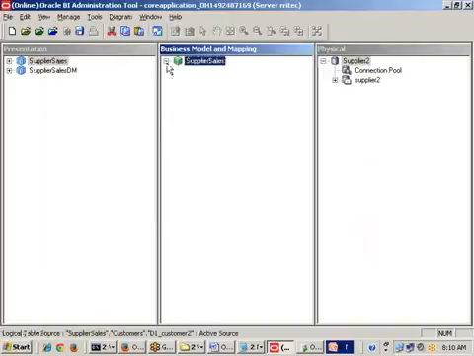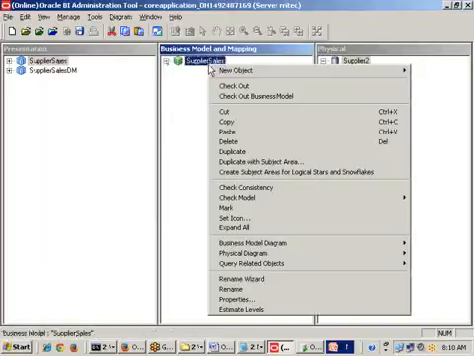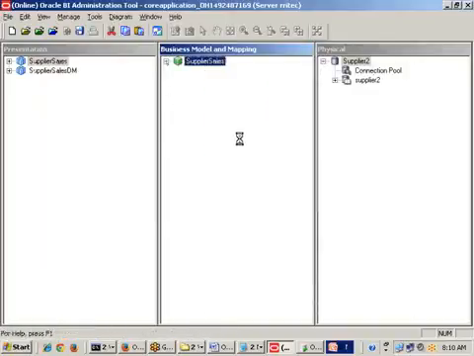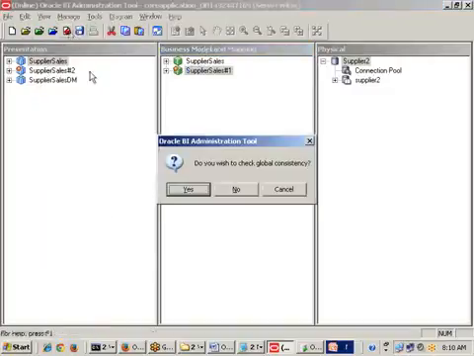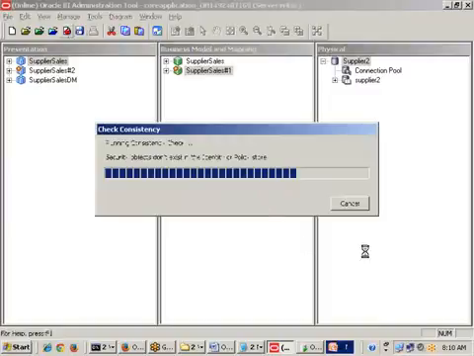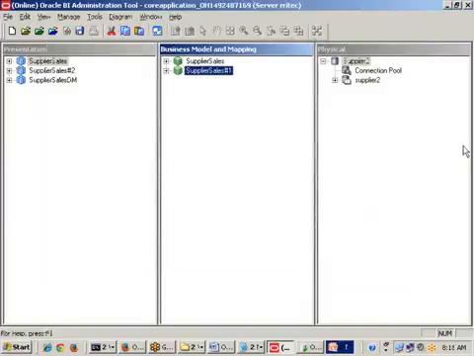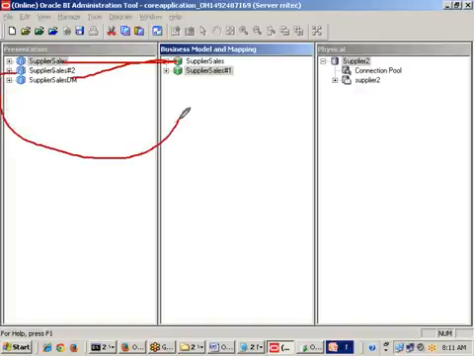Let us say I am trying to duplicate this business model. This is the duplicated one. Then I am trying to drag and drop here. Then check in changes, click on Yes. Now, by seeing this RPD configuration, you come to understand these two things are coming from where, sir? A single subject area, right? Whereas this one is coming from where, sir?